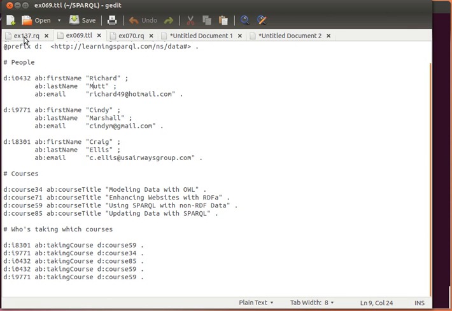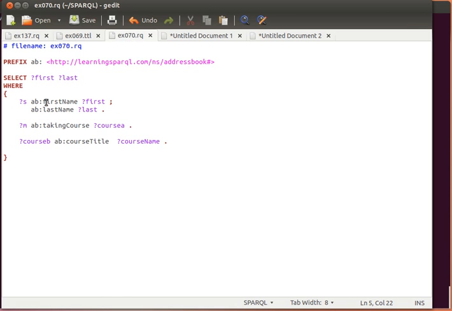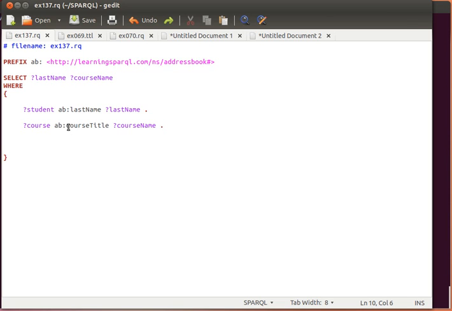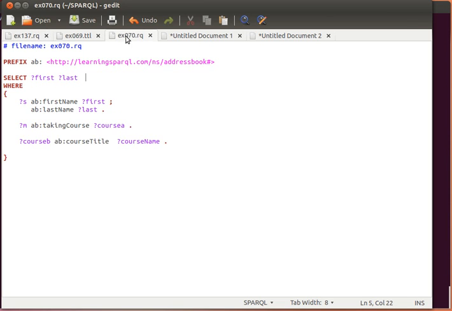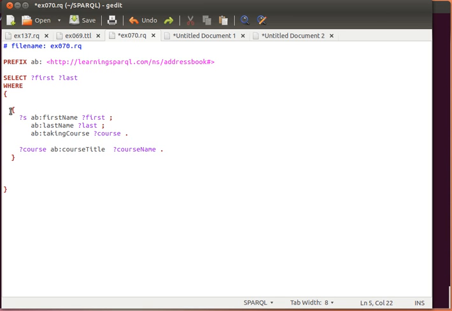Yes, if you look at this query here, we mentioned before that these are sort of like conditions, and there's almost like a sort of logical and between them. We saw this in some previous examples, but I'm sure you remember this. I played about with number 70. Let me just do a bit of undos. You have seen this before, I believe. I think the original one was last name before first name, but you've seen that there's almost a logical and between these, and this is a query and this is a query.